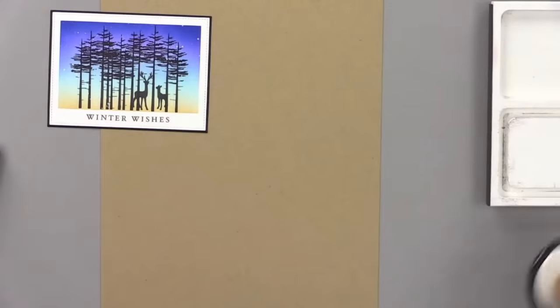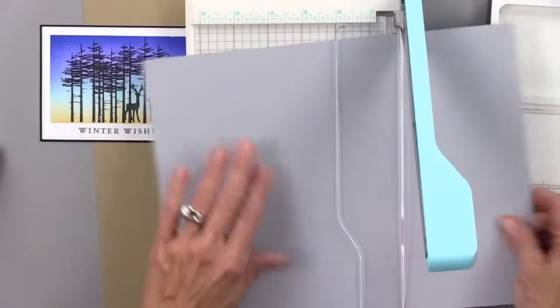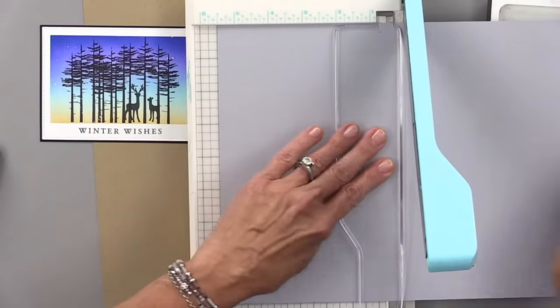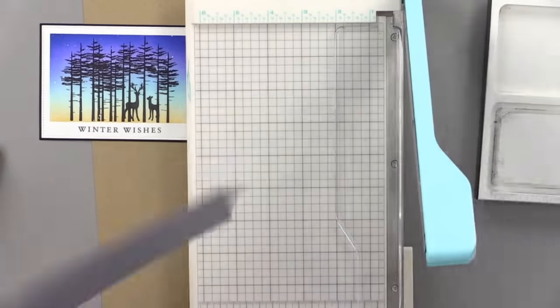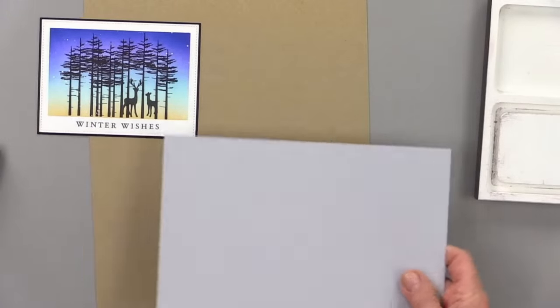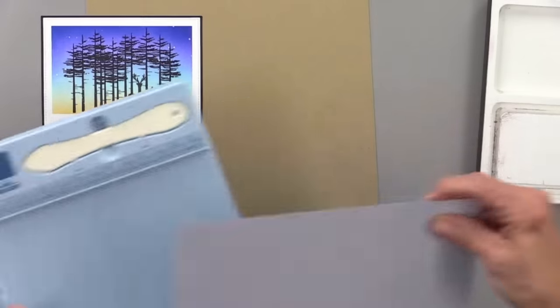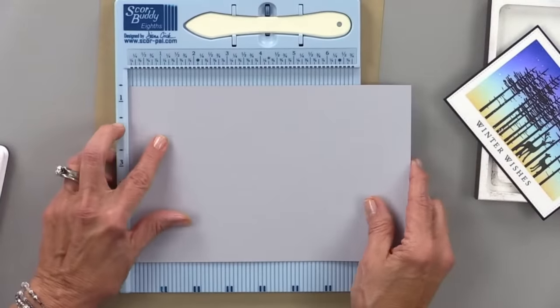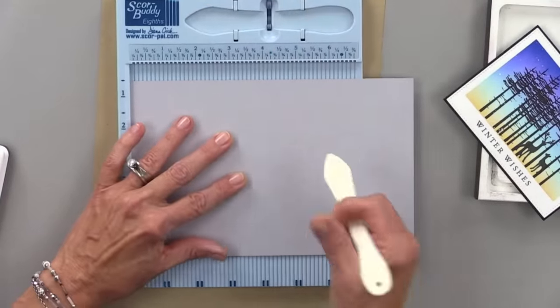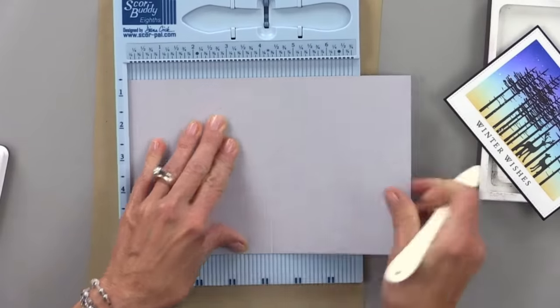Okay, I can cut this with my little baby paper cutter because this is getting cut at 5.5. We do have matching envelopes for a lot of our colors of cardstock, especially this one is one of them. And gray envelopes are really, really nice. They're so pretty. You can add a little washi tape or a little stamping on it. So I'll score that at the 4.25-inch mark.